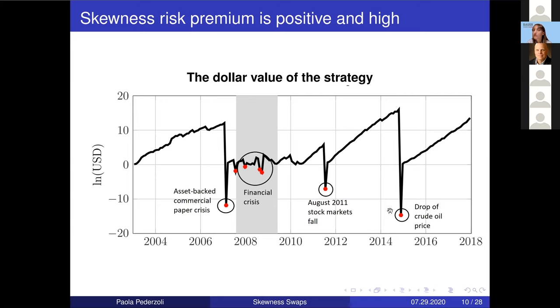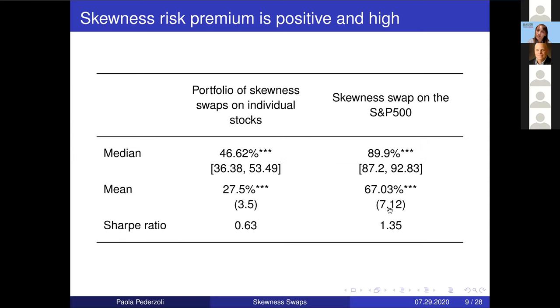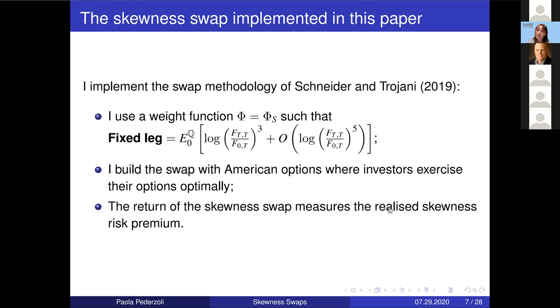And then one clarifying question from Bjorn Eraker. This is back in the theory part. Are you referring to the Trojani and Schneider 2018 paper in the Journal of Financial Econometrics? When you and John Crosby were talking about Trojani and Schneider, is that the paper you were talking about? So I think it's 2009. Anyway, the title of the paper is the divergence swap, the price of divergence. I put the wrong year, but it's the methodological paper where they define the divergence swaps, the Bregman divergence swaps. I'm sorry if I put the wrong year. All right, we'll let you move on. Okay.